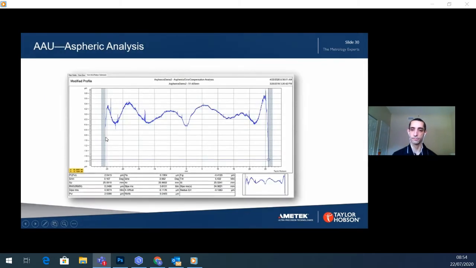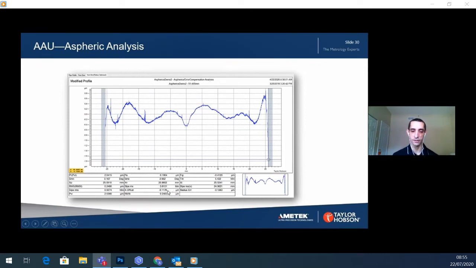So we get the analysis with AAU. In this case, we have an aspheric trace that allows for the form removal. We get the radius optimized, and we get all the parameters we had in PGI Optics, and then some more. A helpful feature with aspheric optics is this X offset, which is used for correcting the offset of our diamond turning tooltip.